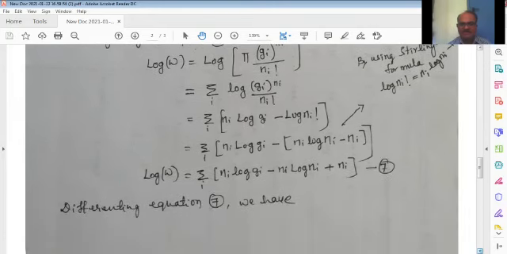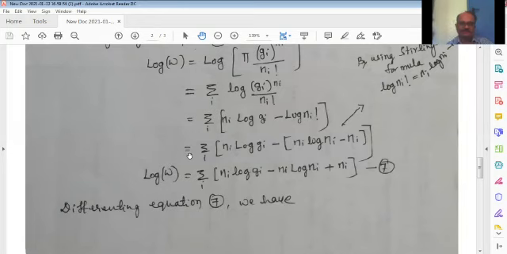And we'll simplify this one. This is equal to summation over i, and log of Gi raised to Ni is written as Ni log Gi using the logarithmic rules, and minus log of Ni factorial, because two logarithmic formulas are used here. Log of x raised to n is equal to n log x is one formula, and another logarithmic formula is log of a by b, which is log a minus log b. So these are the two relations used in this equation.